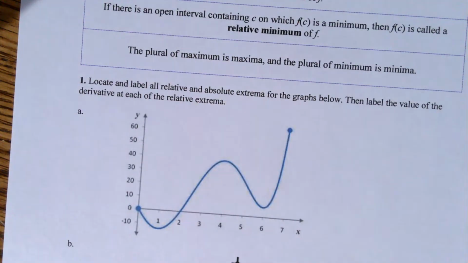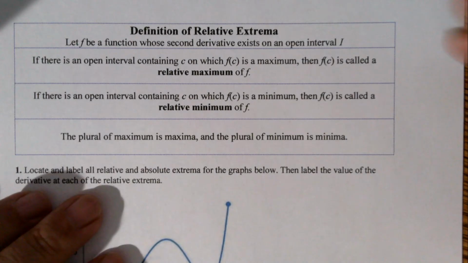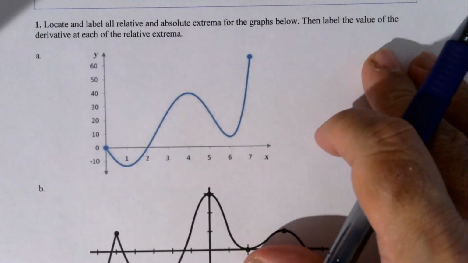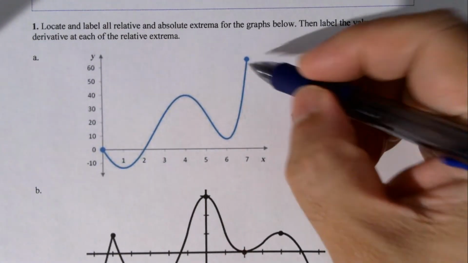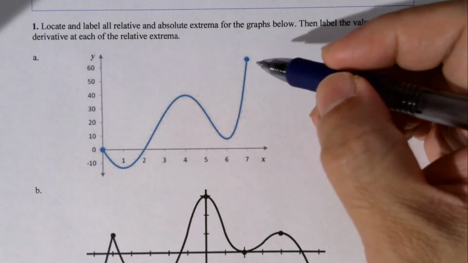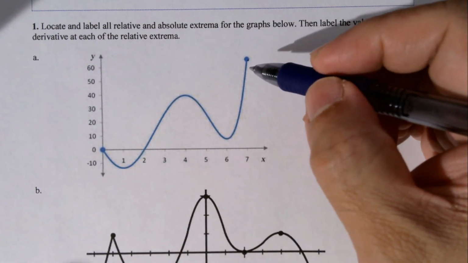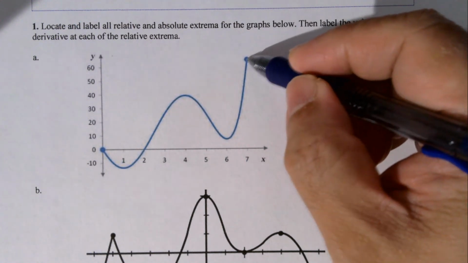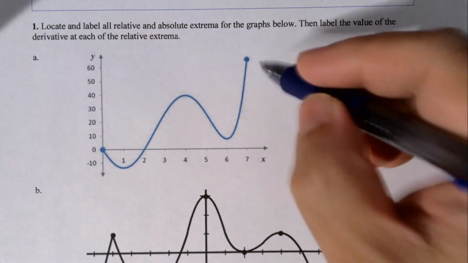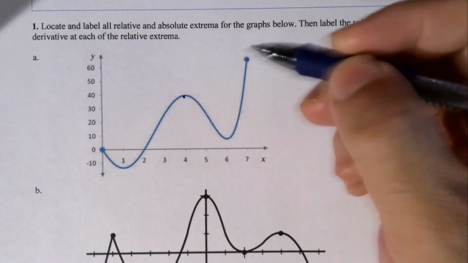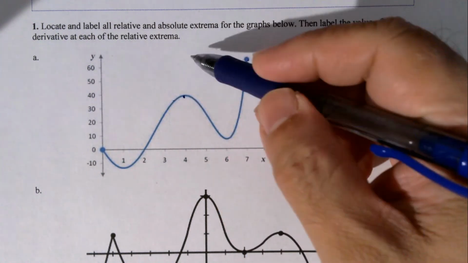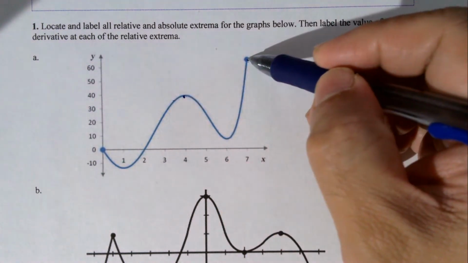All right. So we're looking at the definition of relative extrema. A relative extremum is one that's just higher than anything around it. So let's look at a relative max in this example. This point up here is considered a relative max and an absolute maximum. It's higher than any points around it, so that's relative, but it's also higher than all the points of that function, so it's an absolute. Here's a relative maximum because it's higher than any of the points around it, but it's not the absolute maximum because it's lower than the maximum over here.